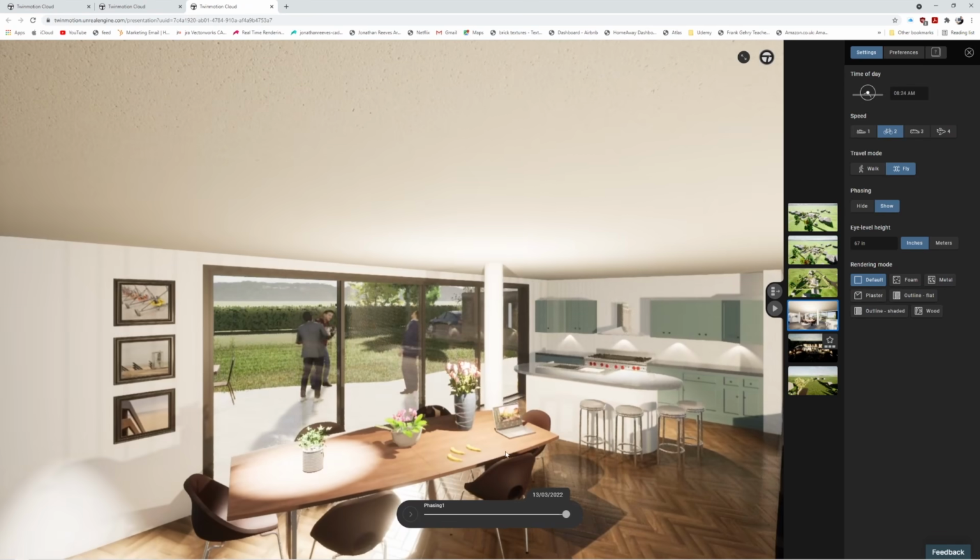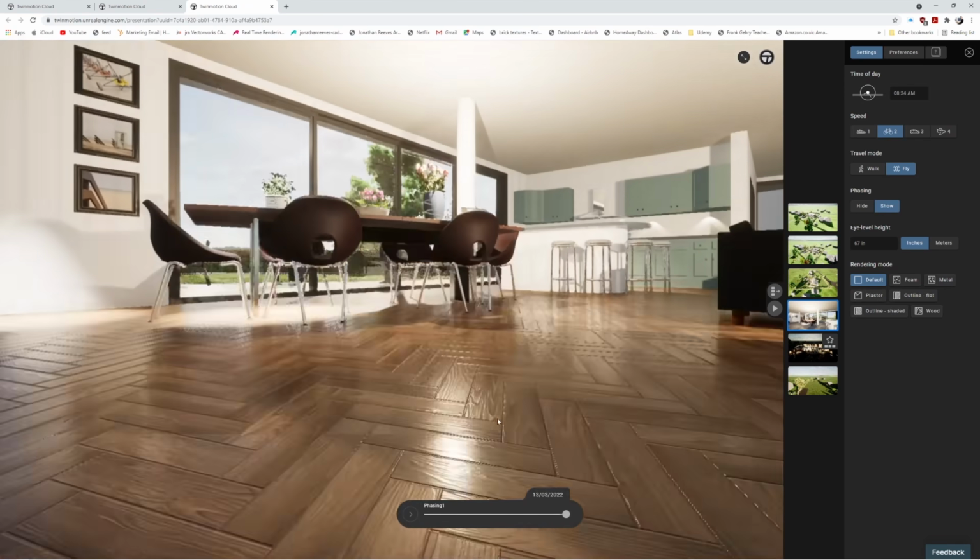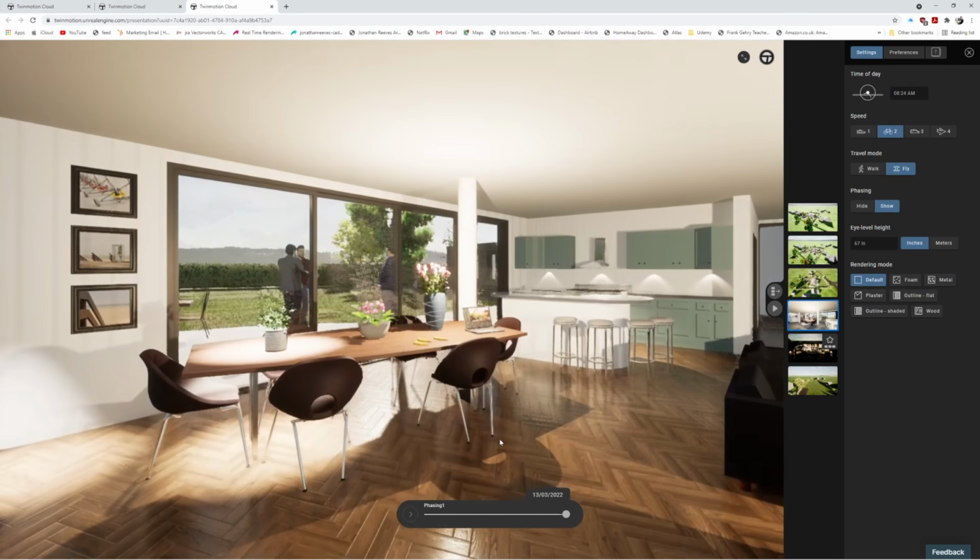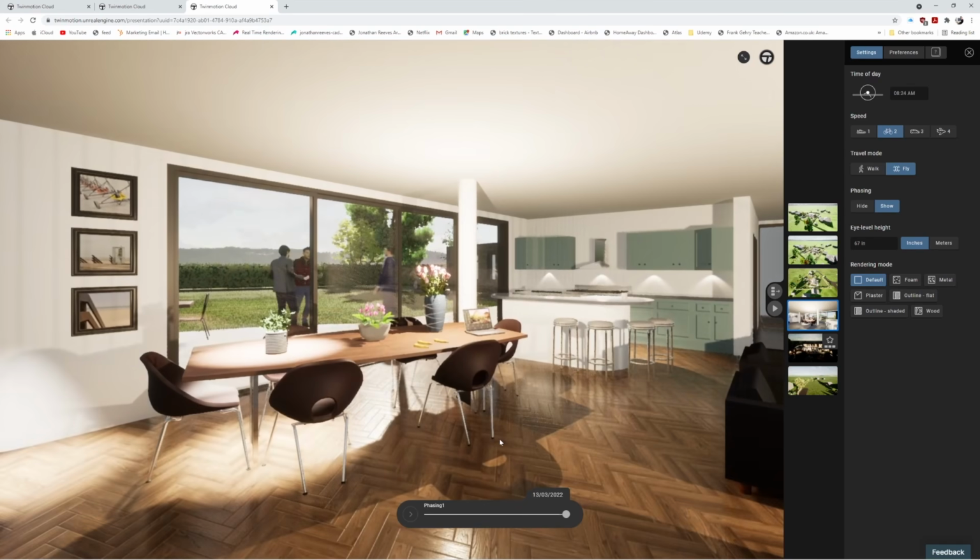Now, without further ado, I'm going to hand over to Martin Krausman, who's going to do a fantastic demonstration of some really nice things that he's going to show with the Vectorworks model.